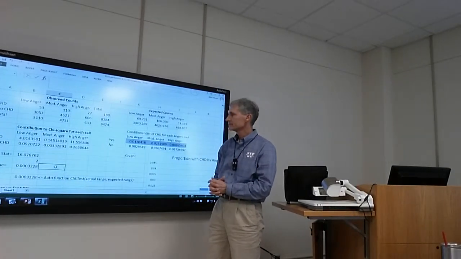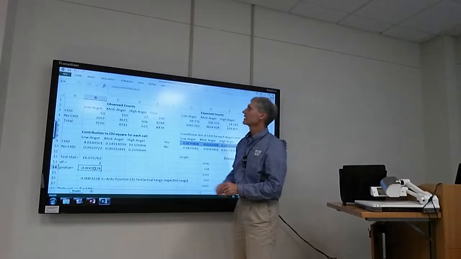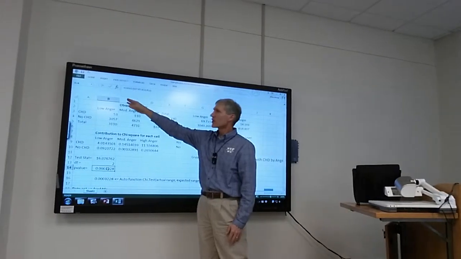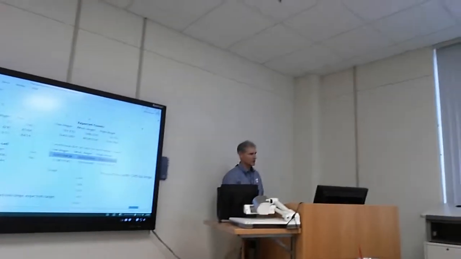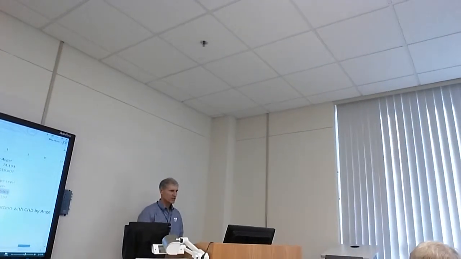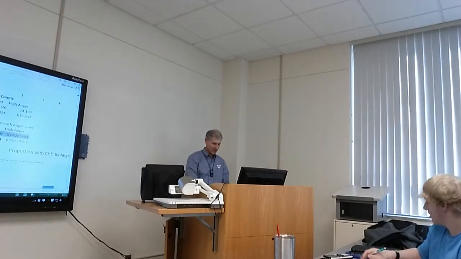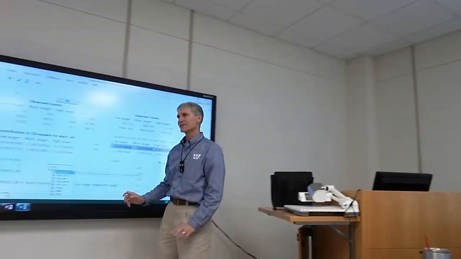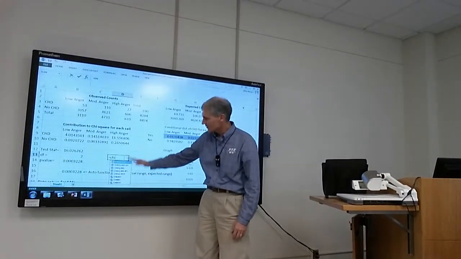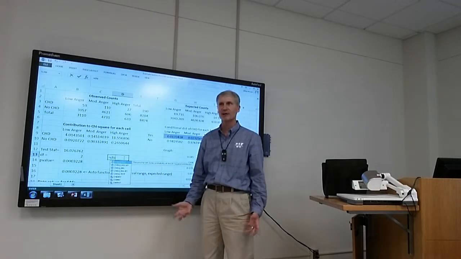Could you re-highlight the cell again so I can see the formula? This one? Yeah. So you start with an equal sign, and in fact, let me go to a blank cell, and I'm going to start typing. I'll type an equal sign, and then I'll start typing chi, and look what happens. Excel says, oh, you want one of the chi-square functions. So it gives you a list of them. It makes it easy to find them. You don't have to remember how to spell it, right?